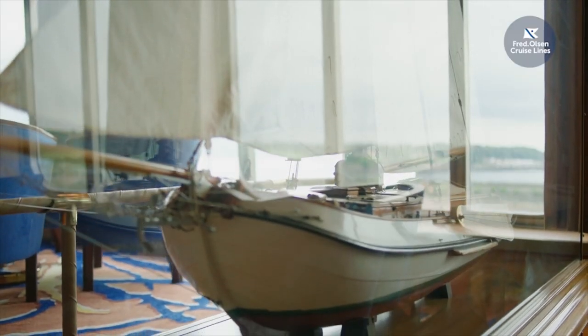We've come down to Deck 8 and The View, which is our relaxed buffet restaurant. It wraps around both sides of the ship and serves up dishes from around the world as well as your favourites. You don't need a reservation to come in here and, as always, the dress code is casual.